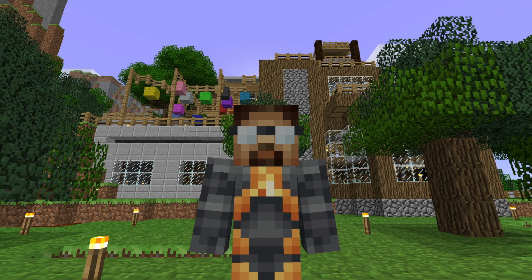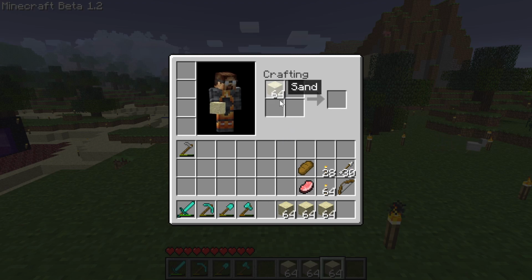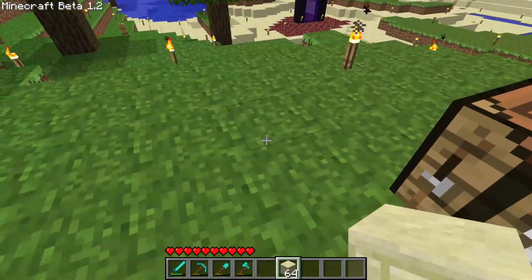We're all very familiar with the sand block, but now we can craft sand into sandstone, and we should be able to use this to obviously build some things. Here's the sandstone. I'm going to create myself a full stack of sandstone blocks here to play with. There we go. Let's have a little bit of a look at the sandstone block.